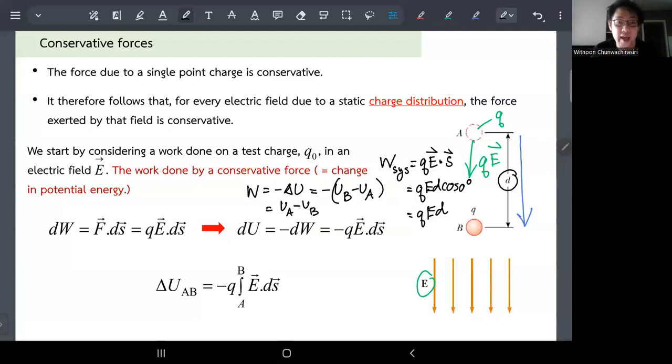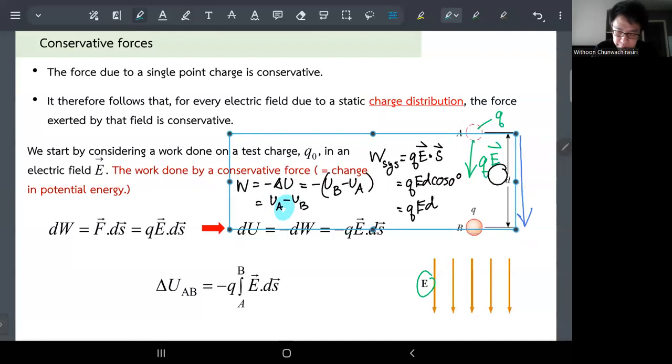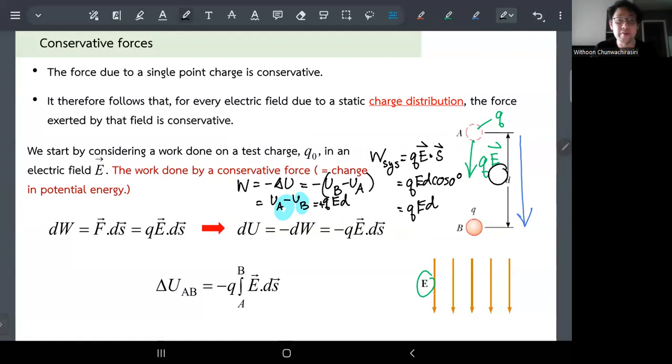So what does this equation say? It says that the energy at point A subtracting the energy at point B is going to be equal to, sorry, not mgh, QED, and it's positive. This is the conclusion: you have to say that at A, it has a higher energy than at B. Because of this difference, U sub A minus U sub B is positive. So it's saying that U at A is higher. Is it cool?